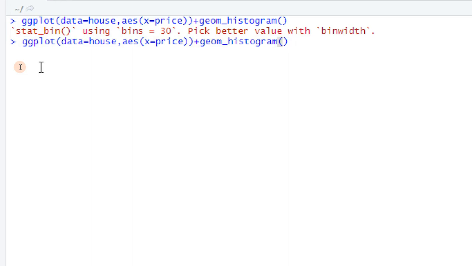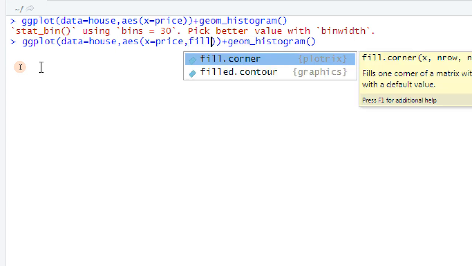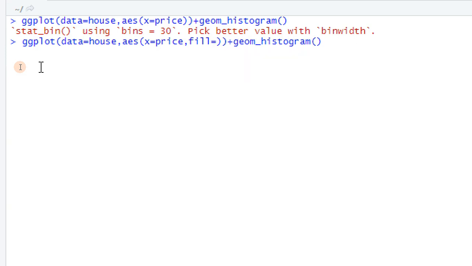See that x is equal to price. On the x-axis I am taking price, but in the aesthetics one more parameter is there, that is fill. Fill is equal to, I am taking air conditioning data. The air conditioning column name is air_cond, and that is available in numbers, right?